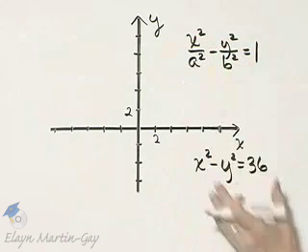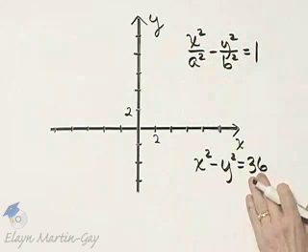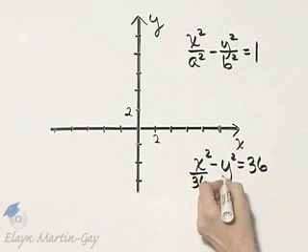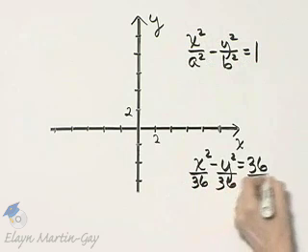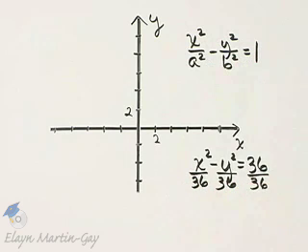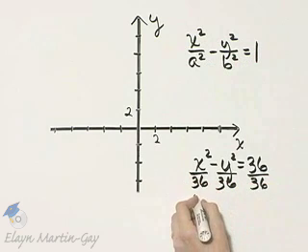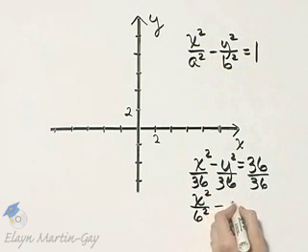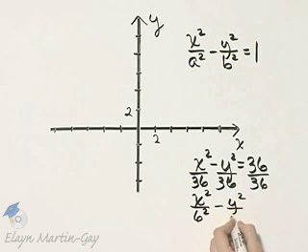So to have this general form, we will divide through by 36. I'll divide the first term by 36, second term by 36, and this last term by 36. Notice what we have then. We'll have x squared over, I'll write 36 as 6 squared, minus y squared over, just happens to be 6 squared again, is equal to 1.